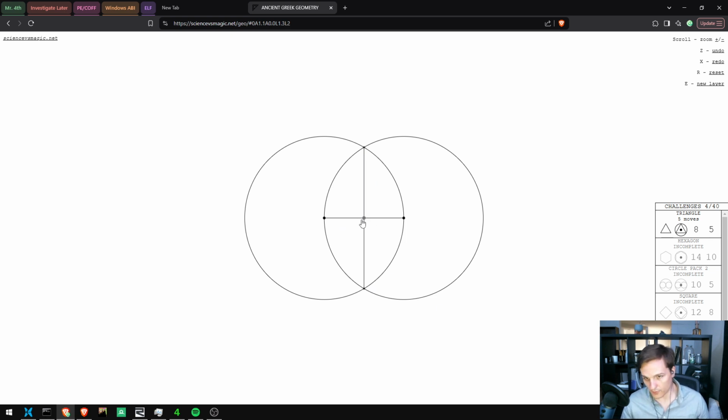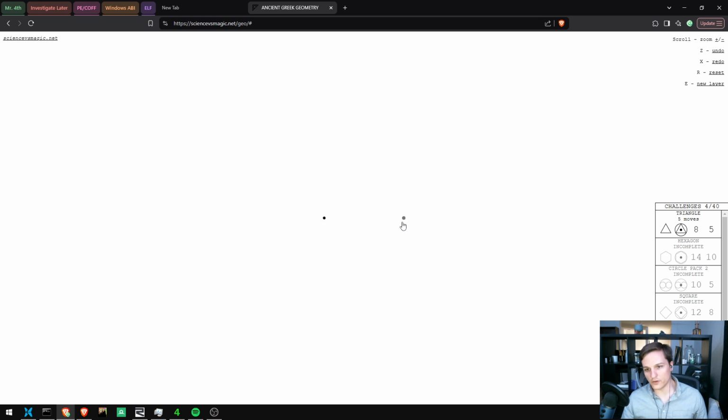Now, the idea of the geometry compiler is to take something that looks and works like this, letting you construct geometry, but it doesn't just start you off with two dots. This game just starts you off with two dots, and there's nothing you can do. This is a game, so this is the interface. But you can imagine in a free-form version of this type of software, these points might be freely added. So you could have all manner of freely added points, or X coordinates, which look like vertical lines, and Y coordinates, which look like horizontal lines, and circles and lines and whatever. You can add in all the free variables you want that can just move around freely, and then you can construct stuff on top of those.